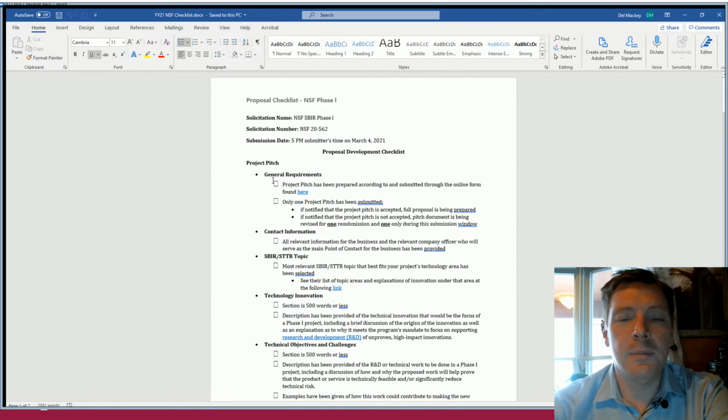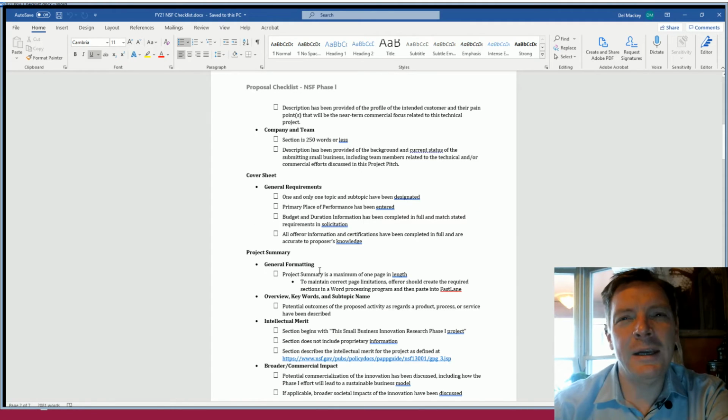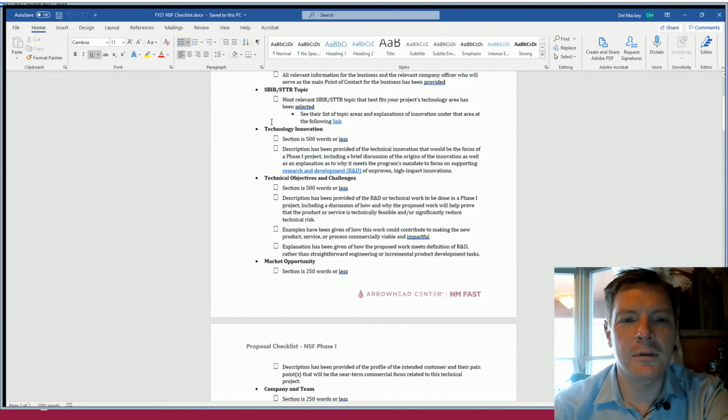And again, before you check these off, make sure that things are in there, just do a final glance at it. But it's laid out very similar to how the compliance matrix is, where you have all of the different requirements, you have what a certain section has to include, and you're just checking off that, yes, this is complete, yes, this answers the requirements, yes, this speaks to the criteria.